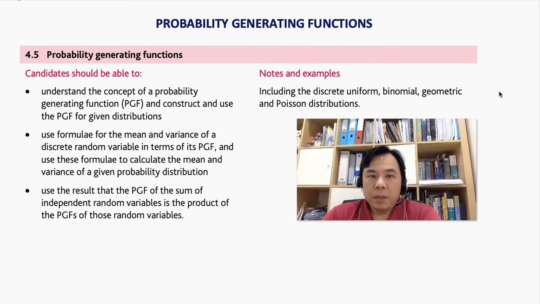So basically we have three subtopics we're going to cover. The first one is the concept, and then some of its properties of probability generating functions. Secondly, we're going to look at how we're going to extend the calculations related to mean and variance. And then lastly, we're going to look at how we're going to evaluate the sum of two or more independent random variables by using the product of probability generating functions, right? So after this, I'm going to show you a few examples, and then let's walk through these examples so that we can appreciate all the properties of probability generating functions and their ability in analyzing probability, right?